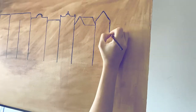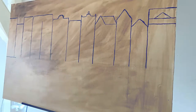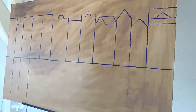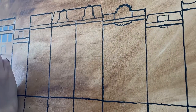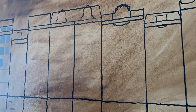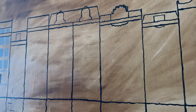In my attempt to give the painting a vintage vibe, I made the underpainting with a very thin layer of burnt umber. And to do this, I use a fast drying medium for oil paint. When the underpainting got dry, I made a quick sketch of the building with very thin black oil paint, again using the fast drying medium. Once the sketch was dry, I started to fill up the building in layers.